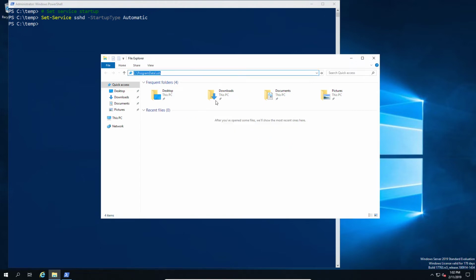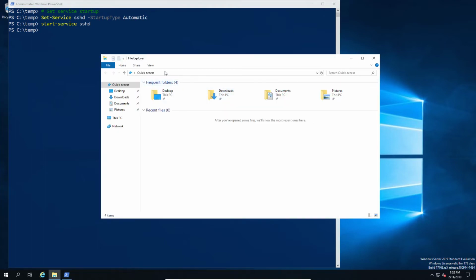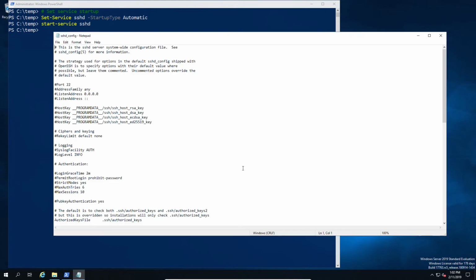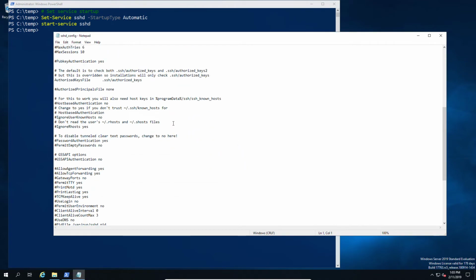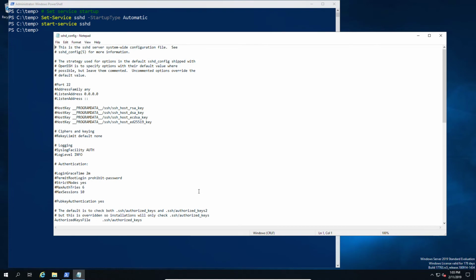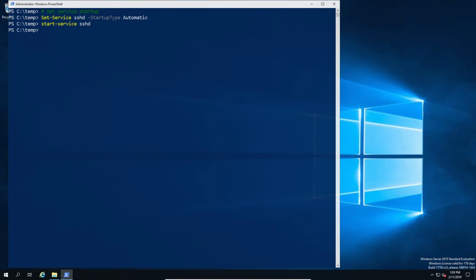So let's try one level further down. Or alternatively, we could just start the service. So what we do is when we start the service, it's going to create all those template files that I would expect to see in that folder location. So if we go back and we'll quickly try that again, this time what we should see is that we have all the template files there. So they have now been created. So in this case, since it's a completely clean installation, this means that it's going to have things like password authentication. It's not going to have any changes of port numbers or other things that you might want to do. But that's okay. The file exists. That's the more important part.